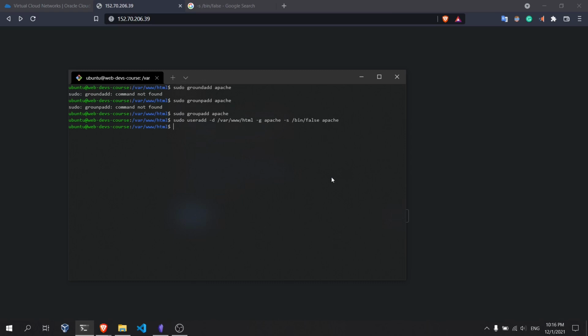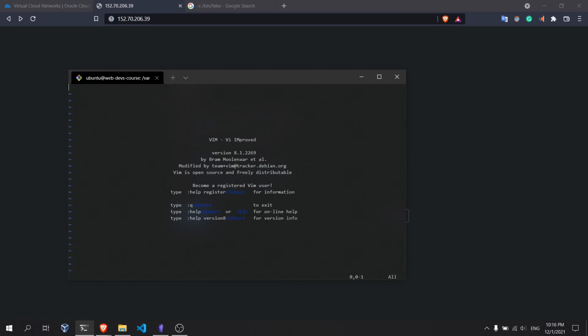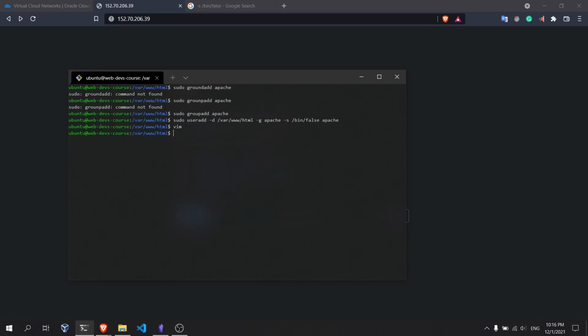So to do that, we can sudo vim /etc/apache2/envvars, yeah, meaning the environment variables.